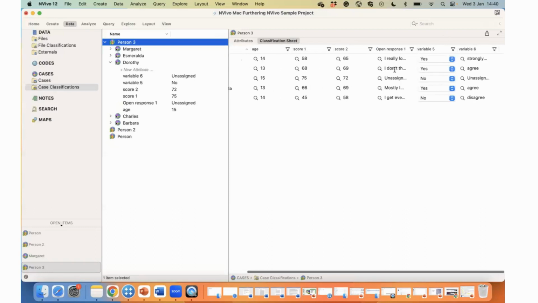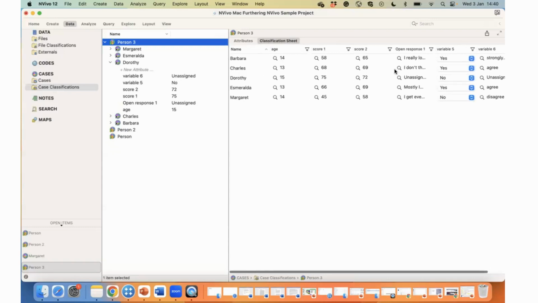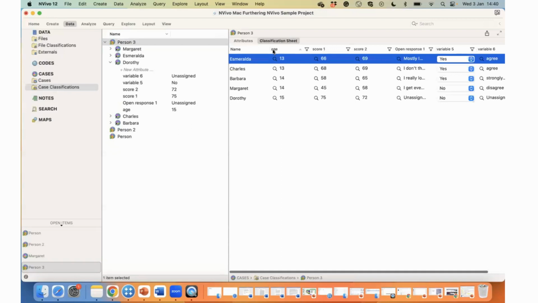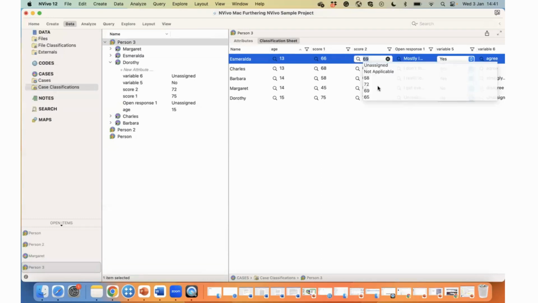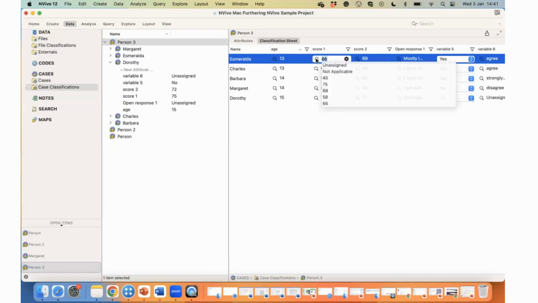All these are here. If we want, we can take this and change it to any other one. See, we can have any one of these, or we can have any one of these. We just have to click on this to change it.